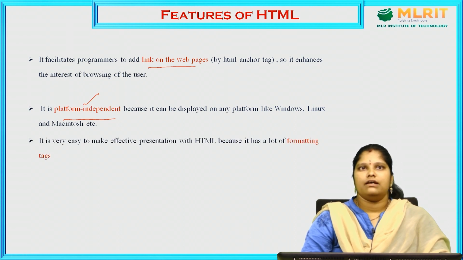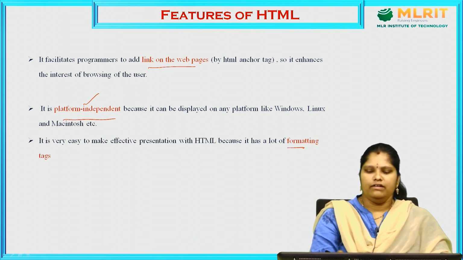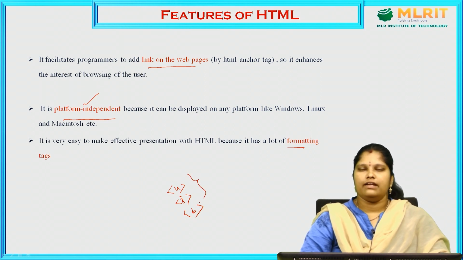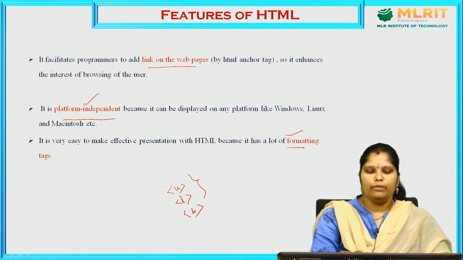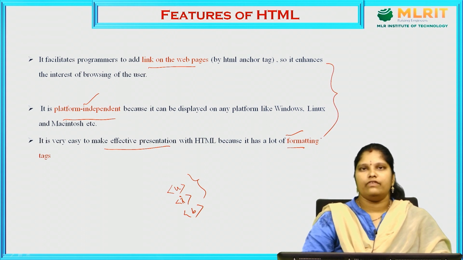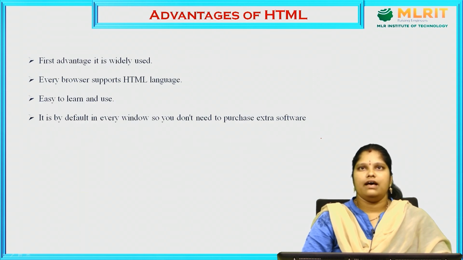And next one is it's very easy to make effective presentations with HTML because it has lots of formatting tags, right? A few formatting tags are underline, italic and bold, right? These are the text formatting tags, right? By using these formatting tags, we can create more effective presentations, right? These three are the features of HTML.